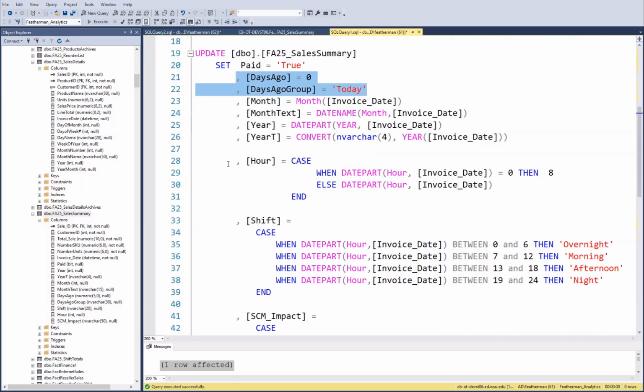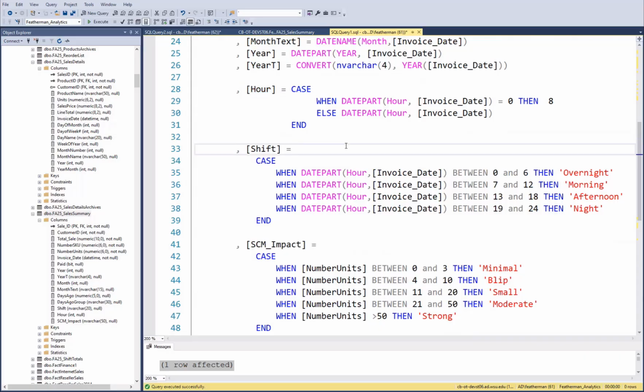And then the rest of this is we have 3 columns to categorize when the query occurred. So we can have hour, and so that's great if you want to look at how many sales at 9 o'clock, 10 o'clock, or 11 o'clock. But we use the rest of these to categorize the data. And let me make a separate video for that.